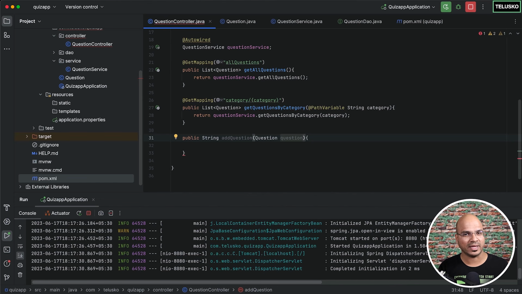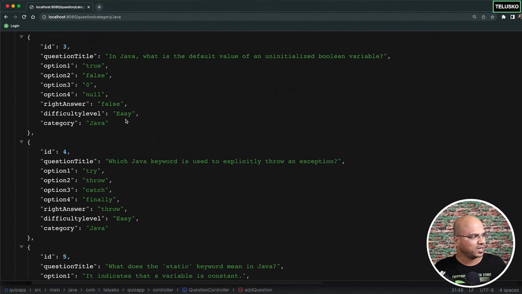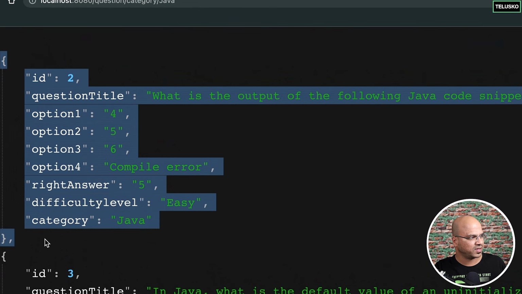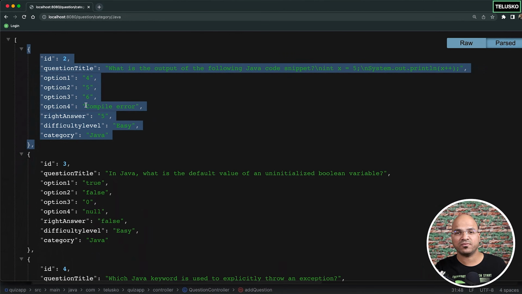Or what if you can get the JSON format? So from the client side, let's receive JSON, because that's what the client is receiving, right? If you look at the client, this is the data which you're receiving. So this is a question basically in the JSON format. The same format we have to send from the client to the server.